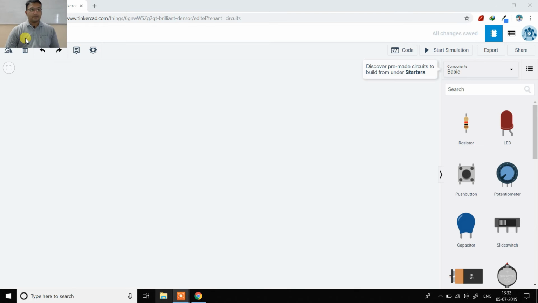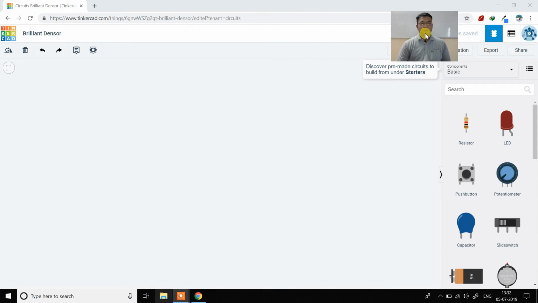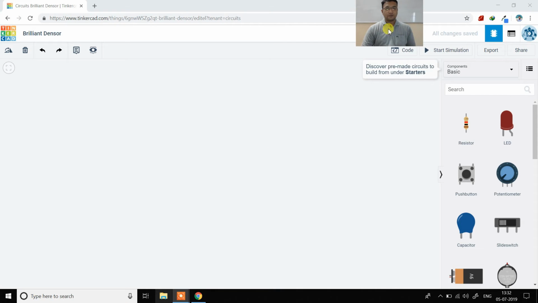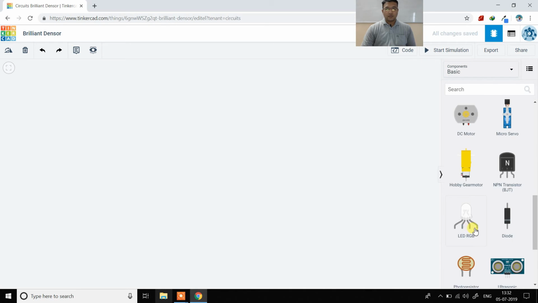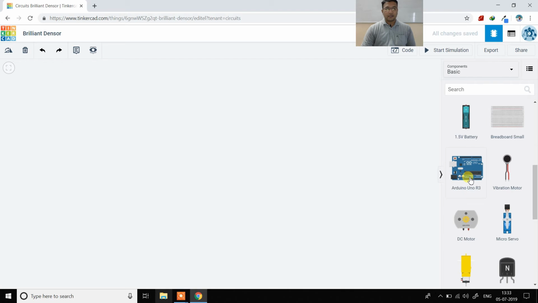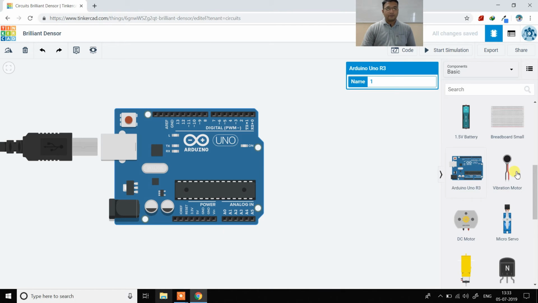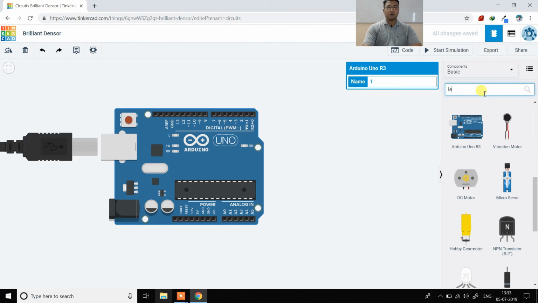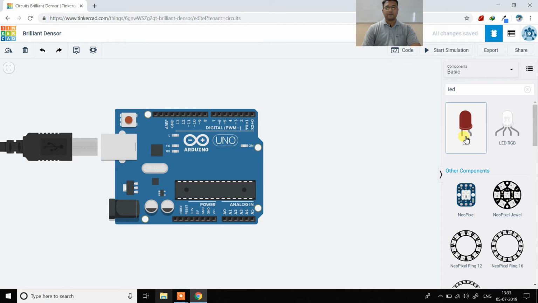As can be seen, a lot of different things are there which you can use to create your circuit. Let's directly take an Arduino, and just like shown before, take an LED.